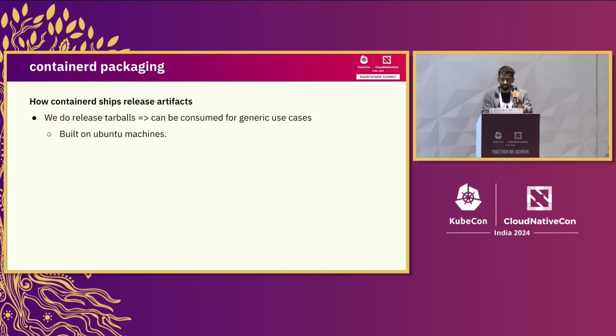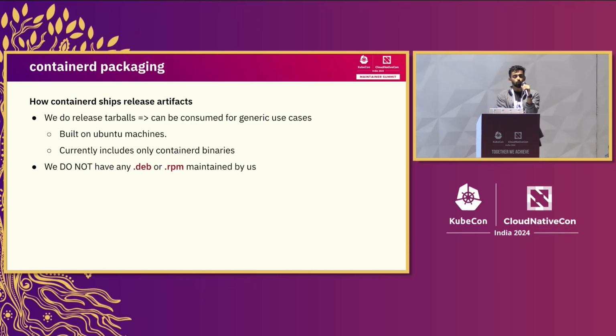And most of these binaries, like all of them, are built on Ubuntu machines. And yeah, this point I already mentioned. We officially do not maintain any debs or RPMs from the containerd side, and this is also a decision that was taken because the maintenance effort of maintaining the packages from the project side is a little bit big. Now, the packages are actually released via GitHub release artifacts, and you can download them and extract and basically start with it on the go.